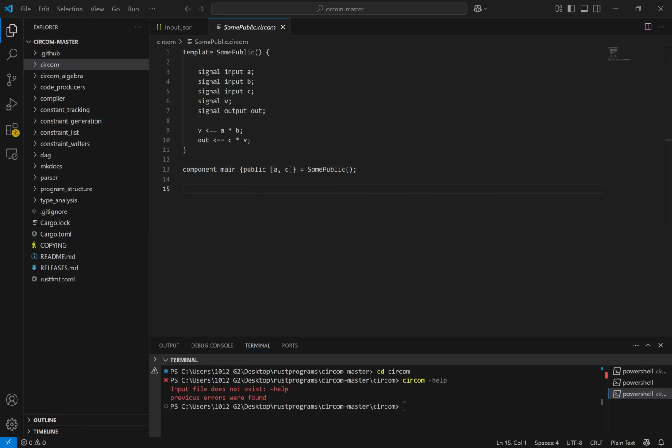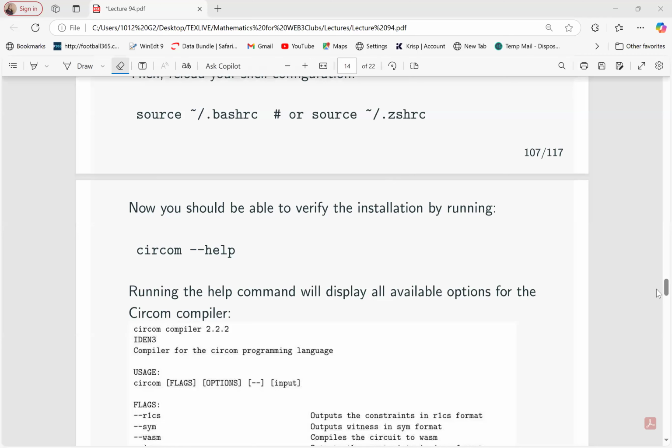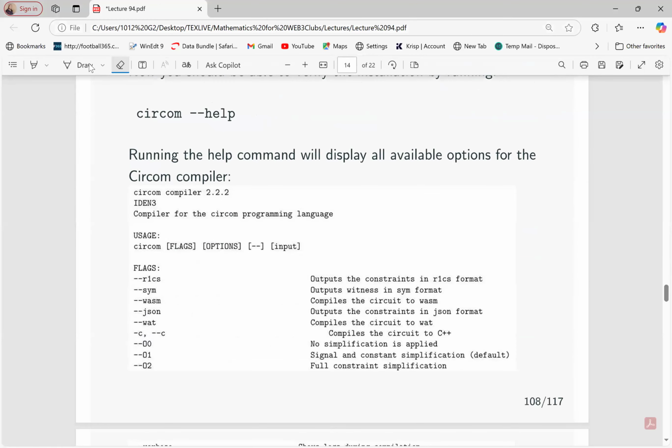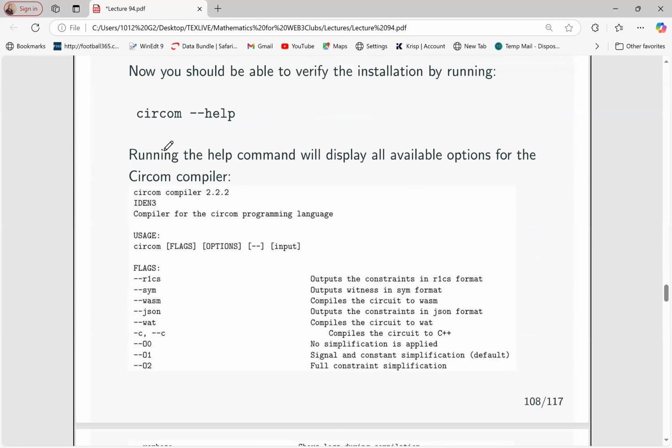So when you enter circom help, this is what you get. It's just telling us what we're doing. These are the things you get.